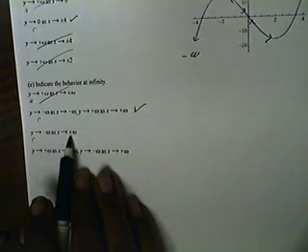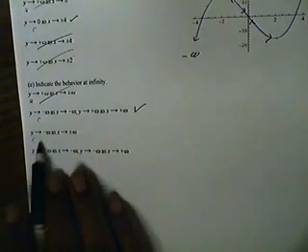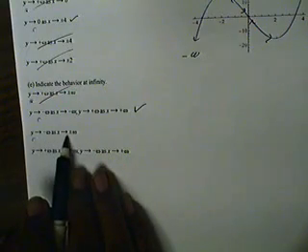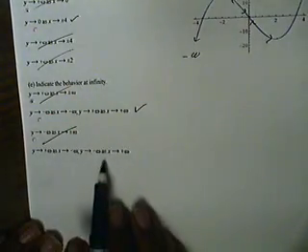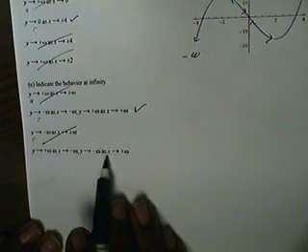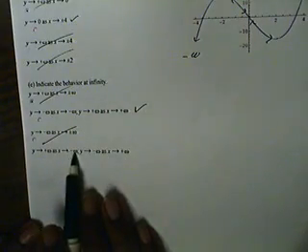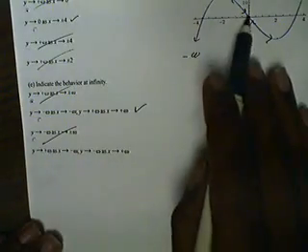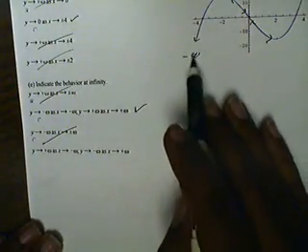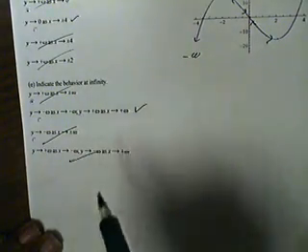As x goes to positive or negative infinity, do we get y going to negative infinity? Well, as x goes to the right, y goes to positive infinity. So that doesn't match because we need to go to negative infinity. So this is bad. Now, as x goes to negative infinity, which is to the left, do we get positive infinity out of y? No. As we go to the left, we get negative infinity. So this is garbage as well. So this is the only good one right here.